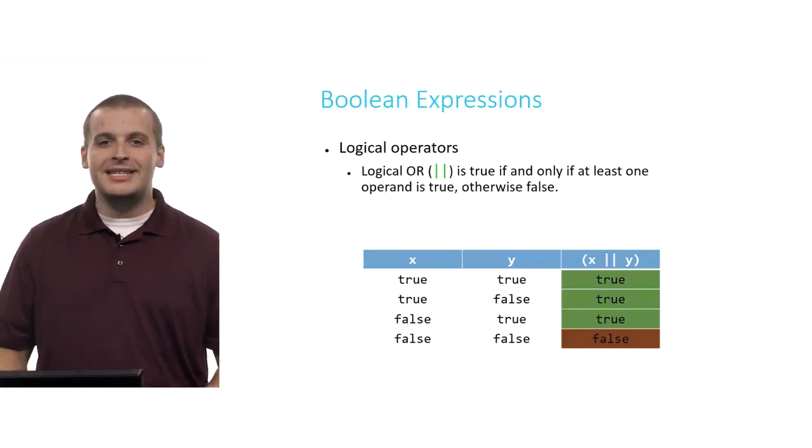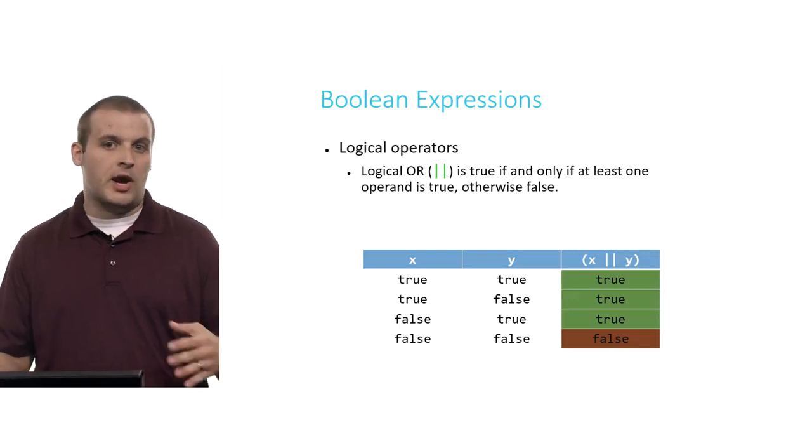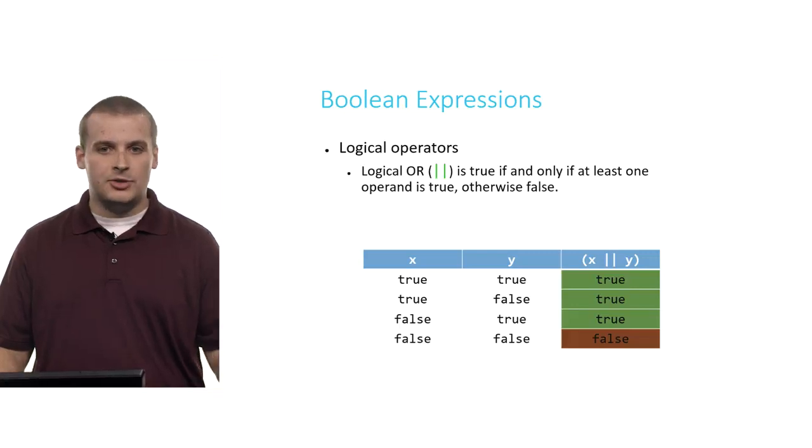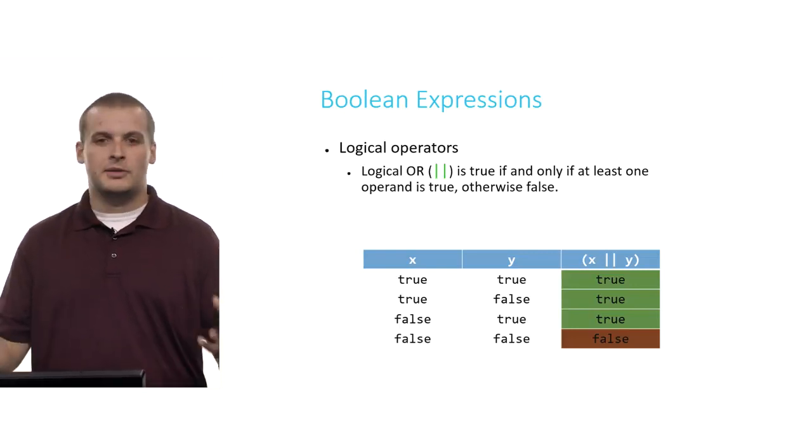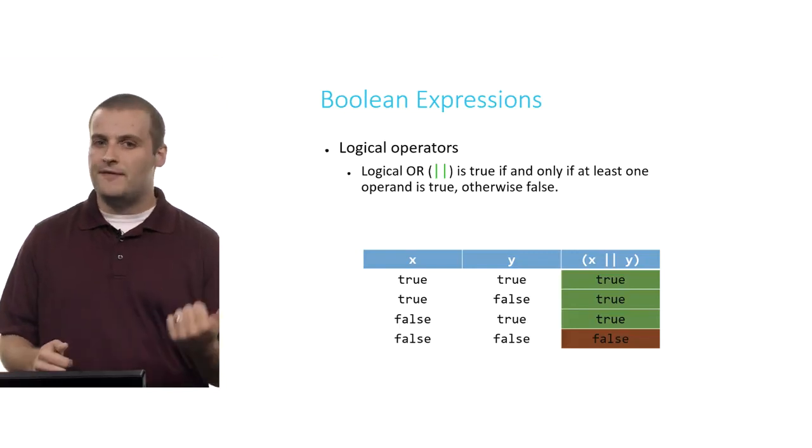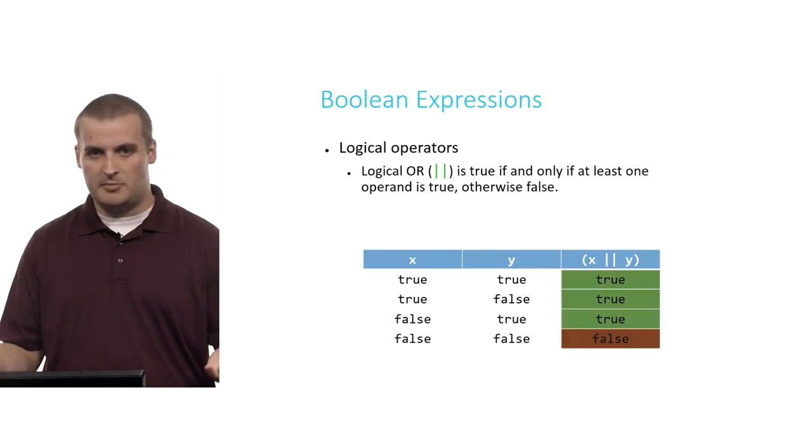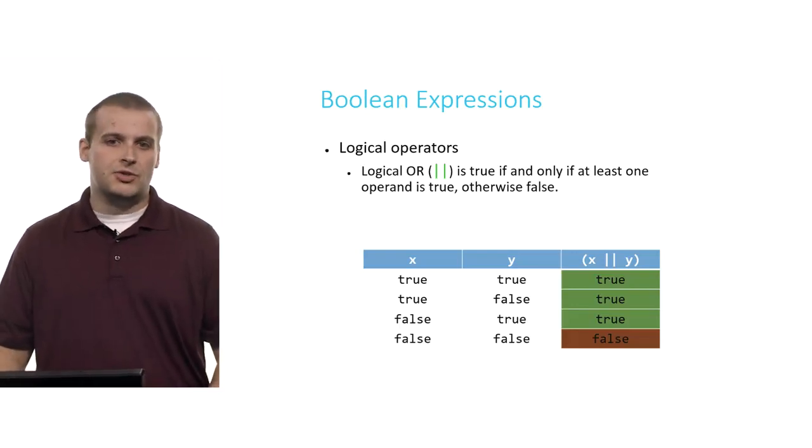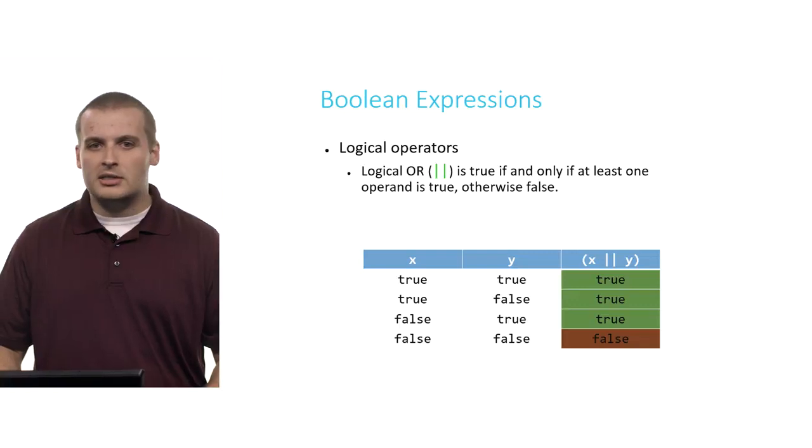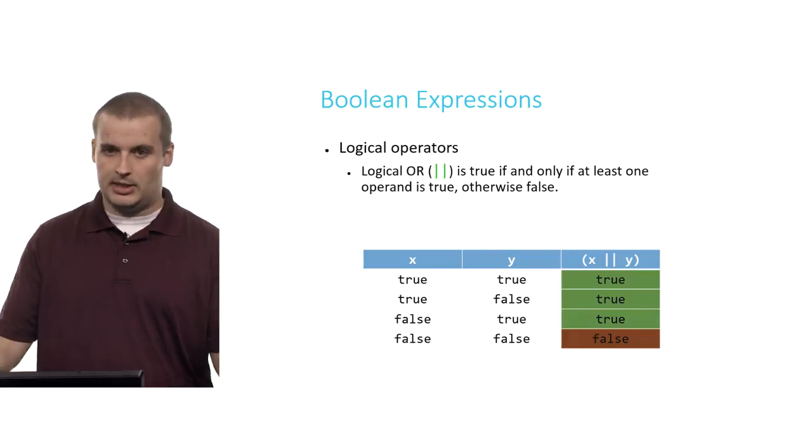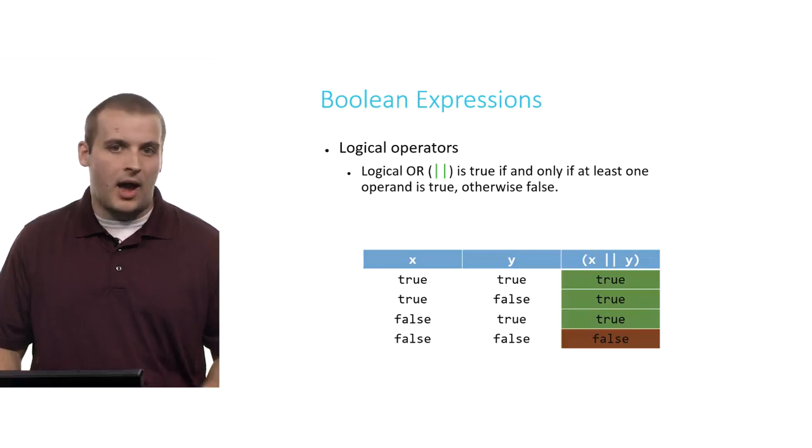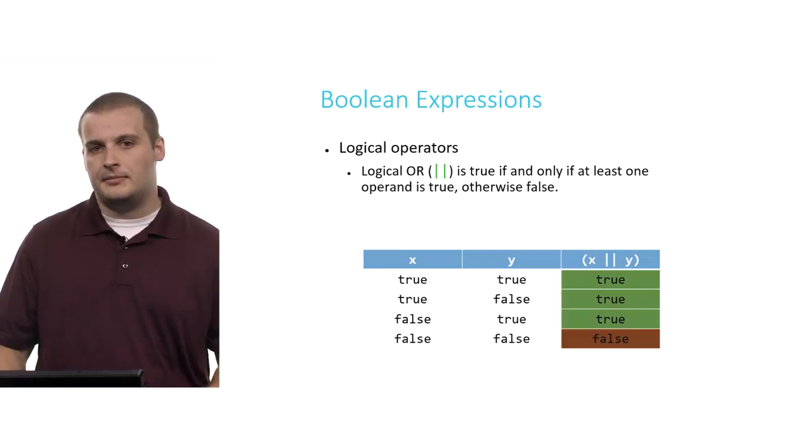Logical OR is true if and only if at least one operand is true, otherwise false. So logical AND required both x and y to be true. Logical OR requires x to be true or y to be true or both x and y to be true. We kind of find ourselves in a situation where we're going through our code and we've reached a fork in the road. And we want to go down a particular path if x is true or if y is true, but not necessarily if both are true, but possibly if both are true. If x is true and y is true, we'll go down that path. If x is true and y is false, one of them is still true. So x or y is still true. If x is false and y is true, one of them is still true. y is true in this case. So it's true that x or y is true. Only if x is false and y is false do we not go down that path because neither x nor y is true.